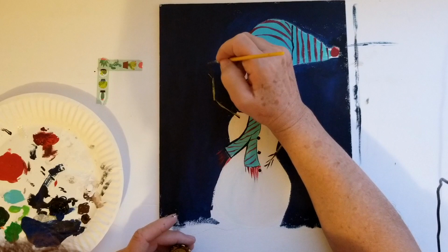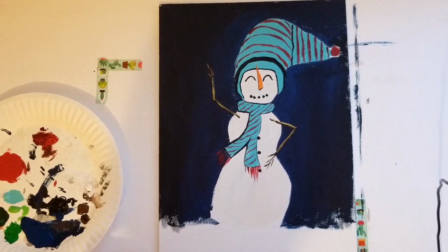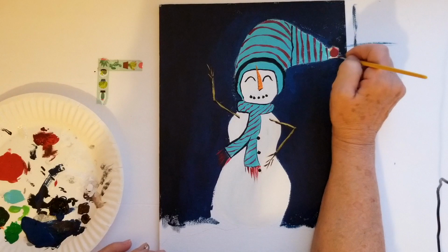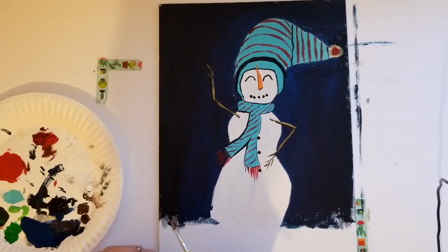And I'm going to also do these parts of the twigs that are coming down by just quickly brushing over it lightly. There we go. All right. And I'm going to maybe fill in what I've got here with this gold. Only because, I don't know, that's part of her hat.